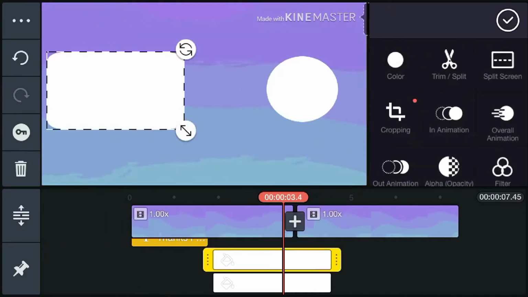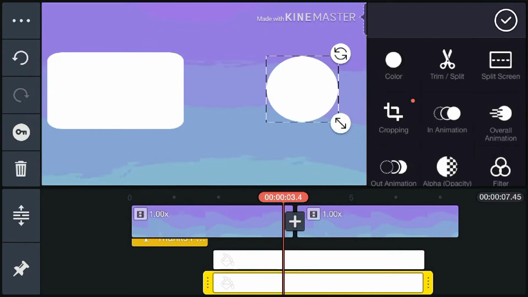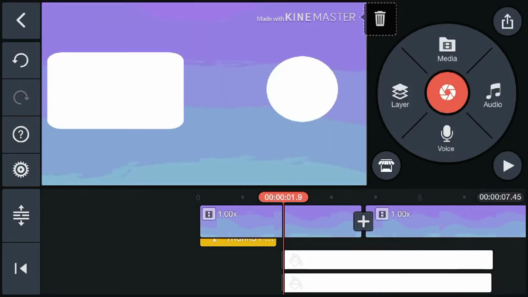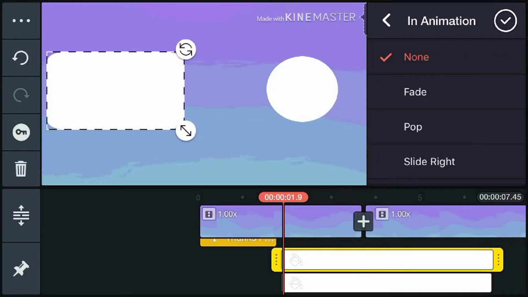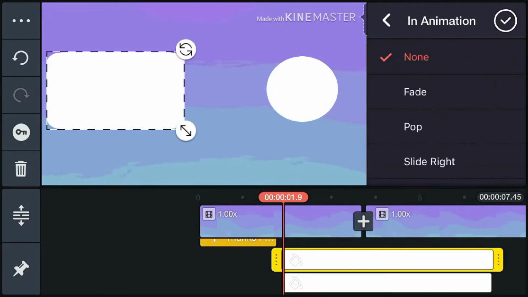Sorry about KineMaster being weird. KineMaster is just like that, so it might look weird once I'm editing it. But we gotta have just like pop and animations so they look cool. Even though they're not gonna show, I guess it's a cool detail. So we're gonna go ahead and do that.